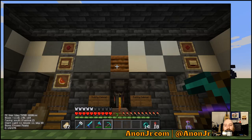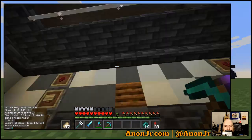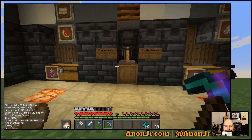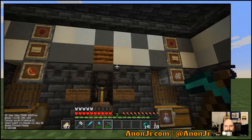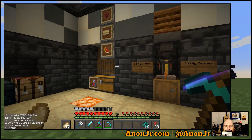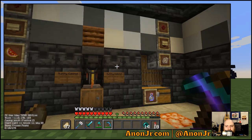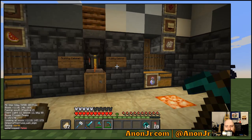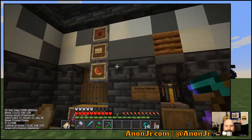What else would make sense? Oh! Yeah, if I tear that out, that could be where my water elevators up and down go. Yeah, and then I'll put the supply cabinet and the choose your own potion maker up near the top, along with a couple, you know, at least one, possibly two more. Okay, yeah. That could be it. I'll have to think about that. I'll definitely have to think about that.